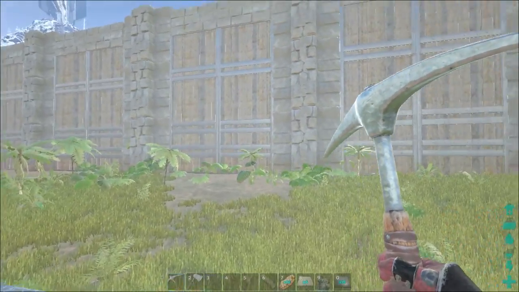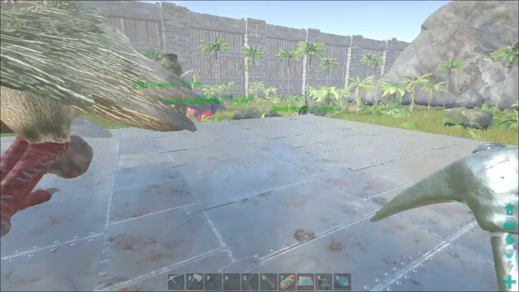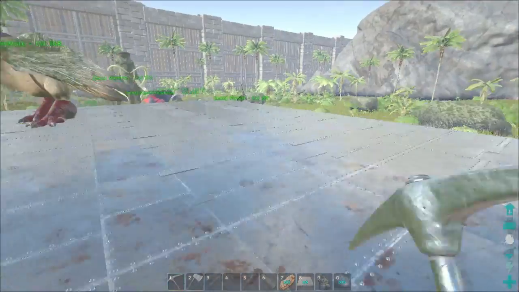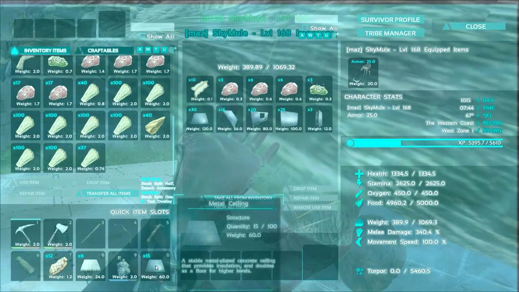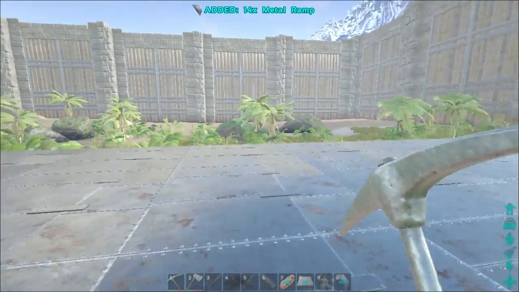Now, I think this is too close to those. So I might have to rethink this. I definitely am going to have to put the ramps on this side and on that side. So let's get on with that. You got my ramps? You do have my ramps. All right, so we got my ramps here.